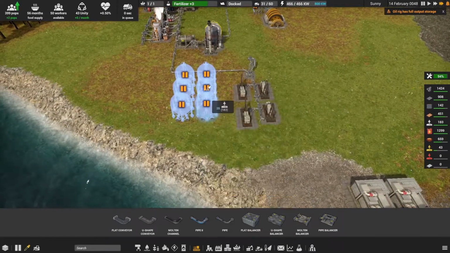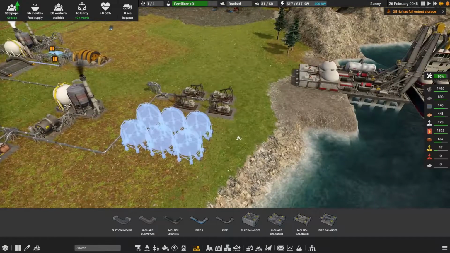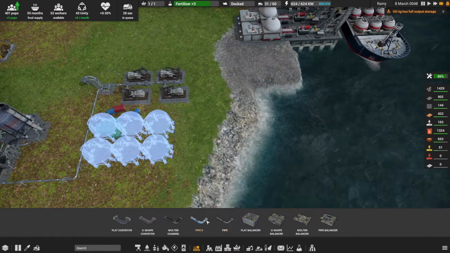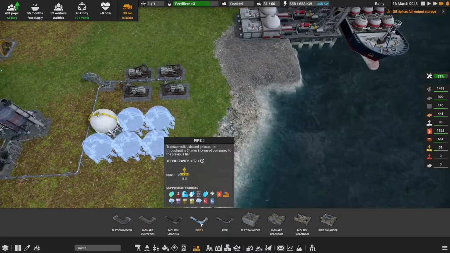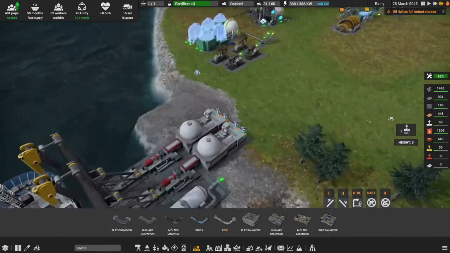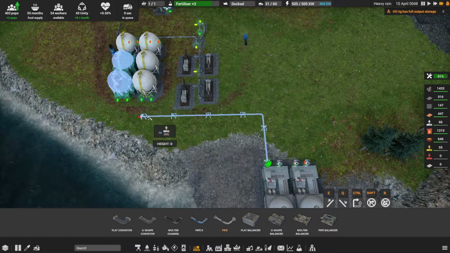Now, what I want is for all these to be turned back on. I want these built up because this is going to be our primary storage for our oil. Now, how much can you dump? I mean, we could go to pipe 2s for oil, but I don't think it's necessary. Yeah, we're gonna do this.